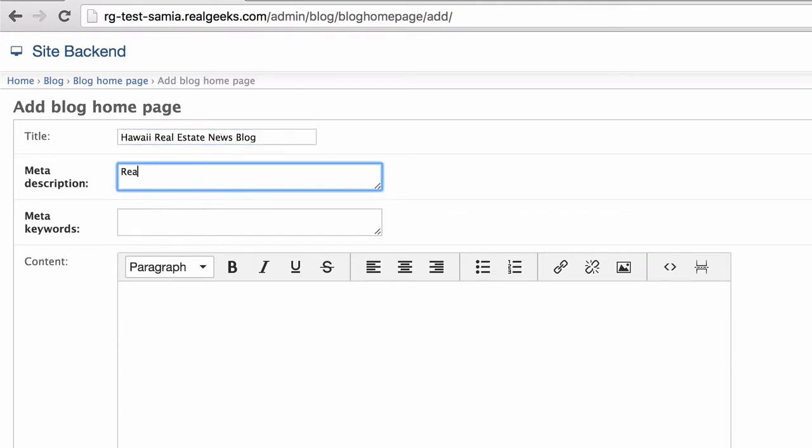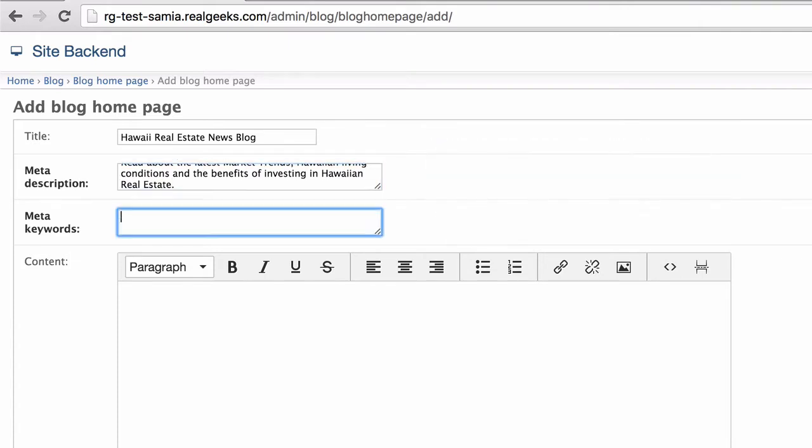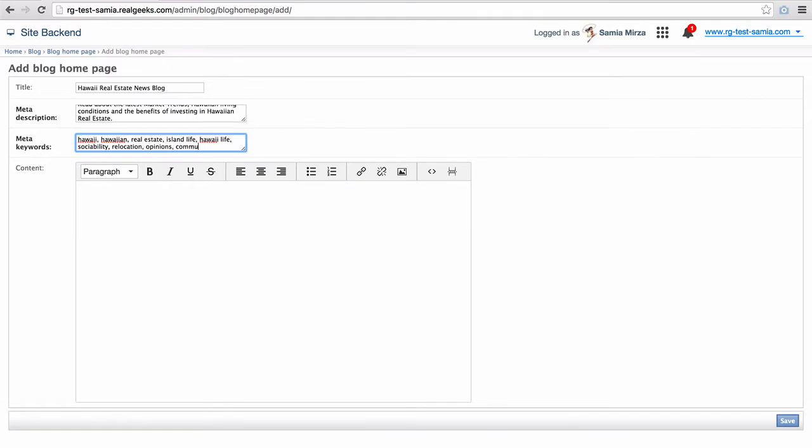Then we have the meta description, which needs to include details that tell the user what it's about. You want that to show up as something attractive to click on as well, since this is the snippet that Google will usually use. Next, we have the meta keywords. This is where you can put keywords in of what your page is about. Search engines once used this field to help rank sites on search result pages. This is no longer the case, but again, there's still value in providing additional context on what the page is about, and it may have additional meaning for social media sites. So I'll enter some keywords here.